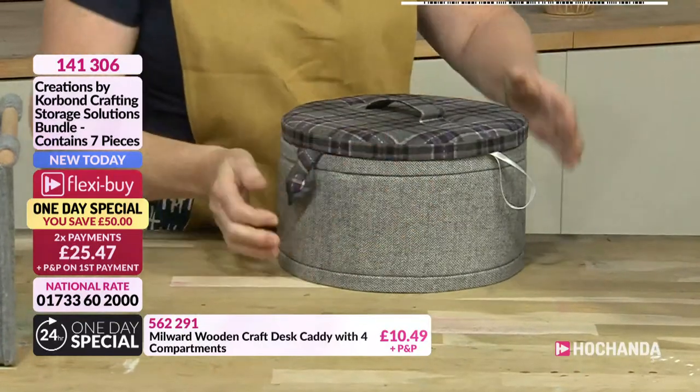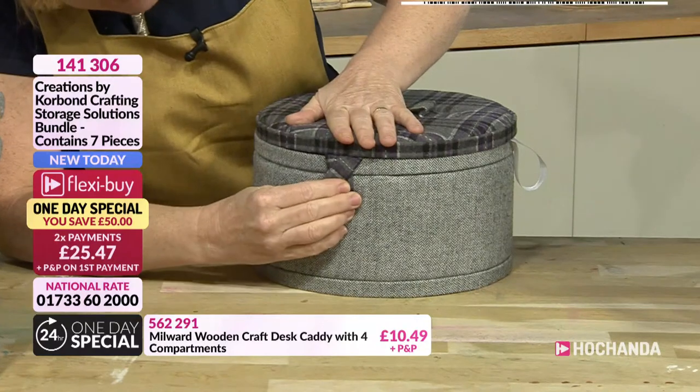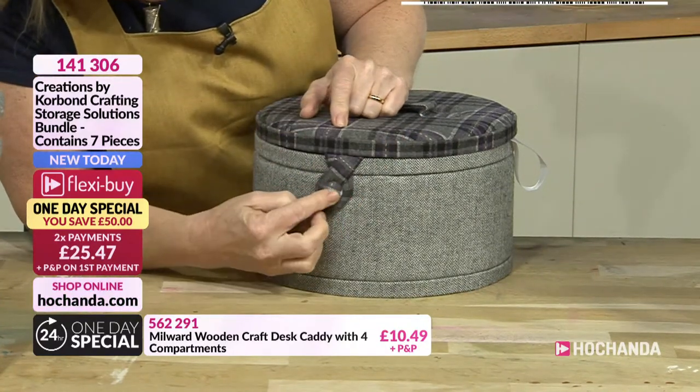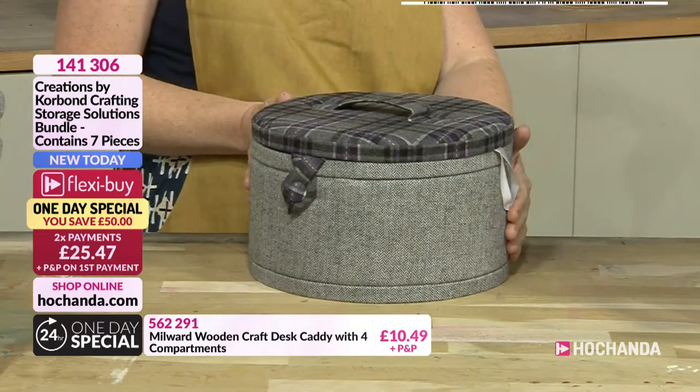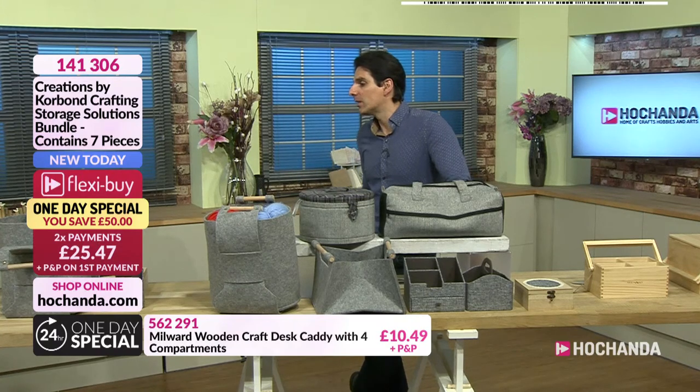And then on the front, let's turn it all the way around, it's a magnetic clasp. So it does up really well, and it's got a covered button that's in the same fabric and the loop as the top. So it's just a nice piece of equipment. It looks good, being padded with that herringbone design as well. It's functional, but they all look so good. But it's been made for crafters.